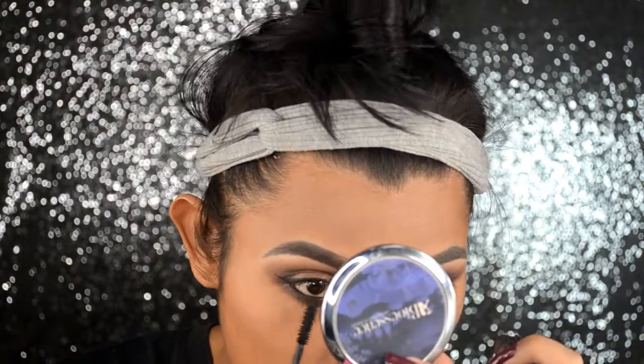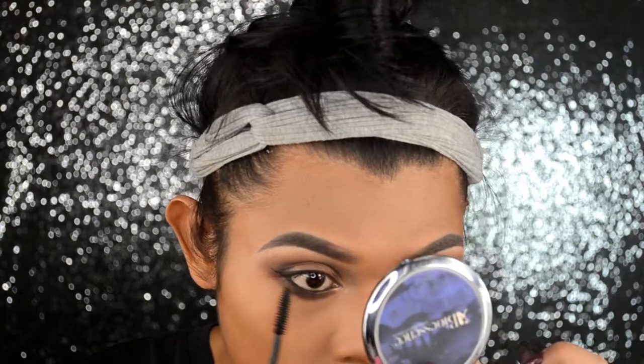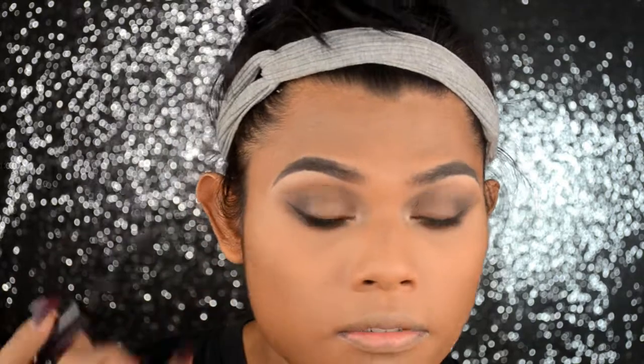What I'm gonna do, because I noticed in the picture her lower lashes are very spidery, I'm just gonna do it like this. I'm gonna run the mascara on my lower lashes like that. And then I'm just gonna do that. You can see my lashes are very spidery. Make it get as messy as possible because I notice her mascara is applied so messily, like a 5-year-old did the job. But she makes it look gorgeous. Like, how is that even possible?